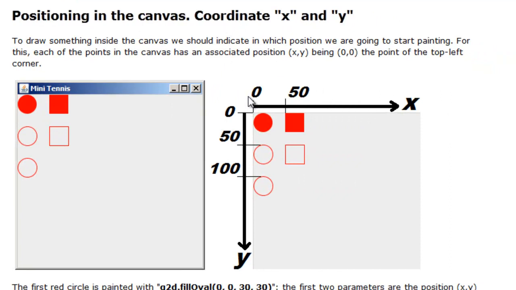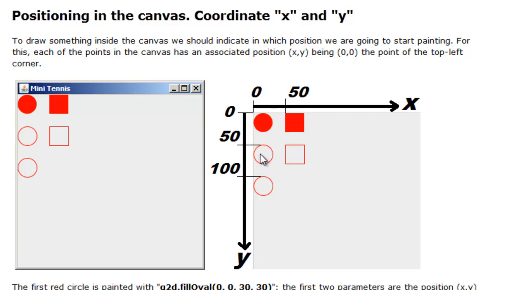We have an X and Y axis. Here, for example, this circle is defined by X equals 0, because it starts here, and Y equals 0 too. This square here is in the position X equals 50 and Y equals 0, because it starts at this point. For this empty square, we're going to have X equals 50 and Y equals 50.